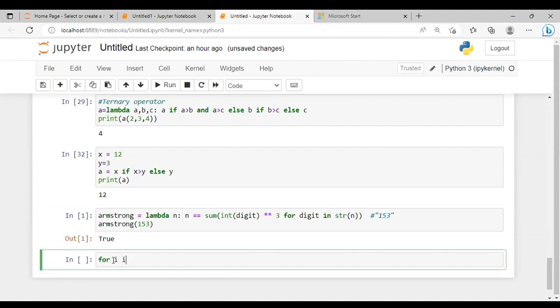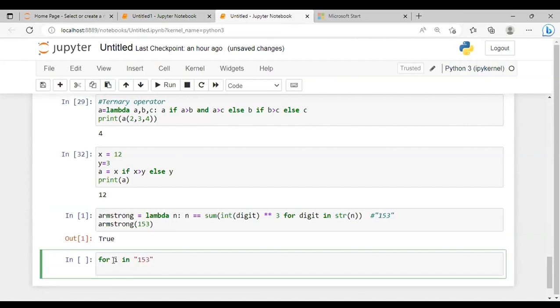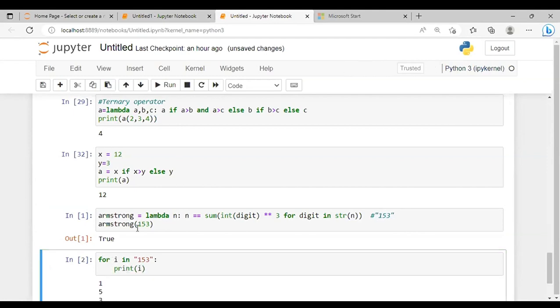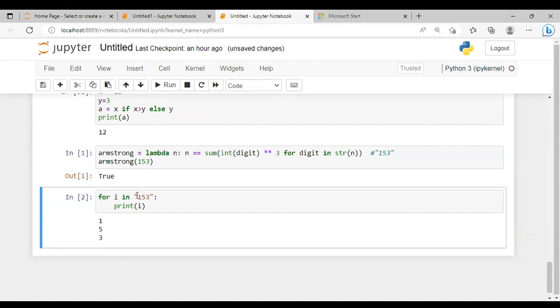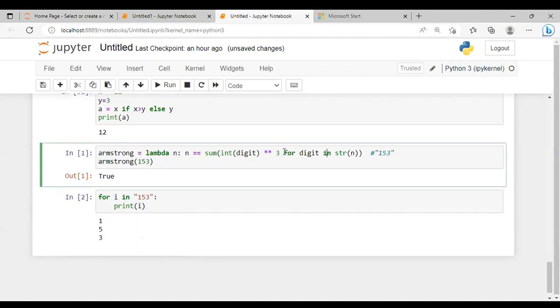For i in, let's say, 153, and I am just printing i here. So you can see here 1, 5 and 3. That means first 1 will be in i, then it is going to print it again, 5 in i, and then print it, right? This particular for loop works in this same way.